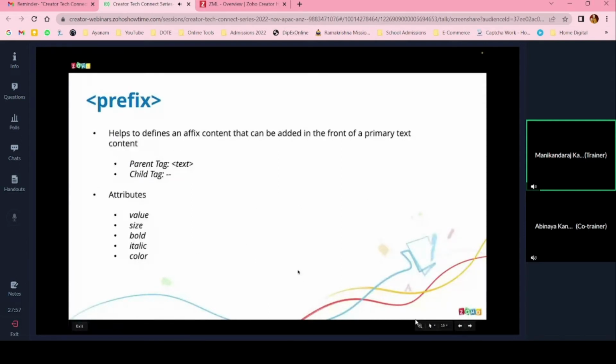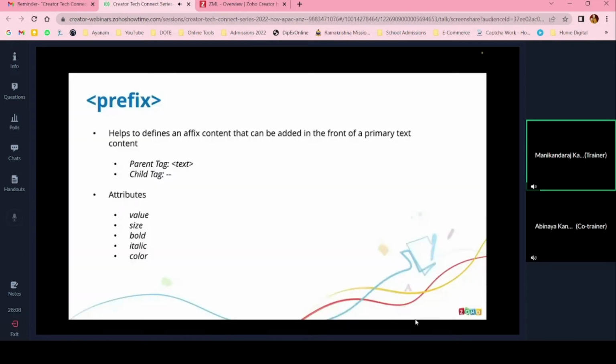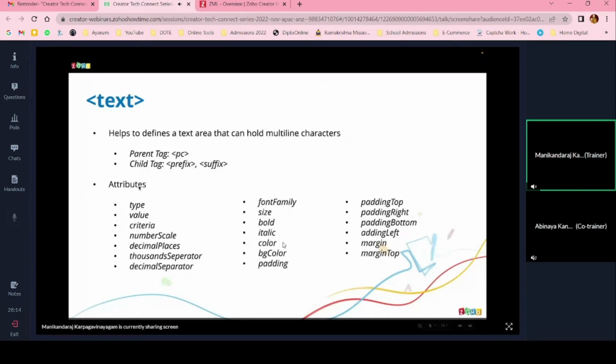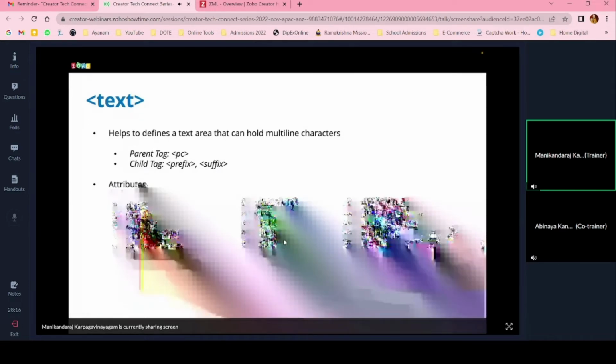So the next one we have is the prefix tag. The prefix tag will always be used to add some content before a text content, right? This prefix tag is always used whenever you use a text tag with type as form data, right?